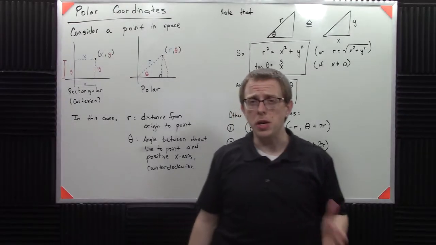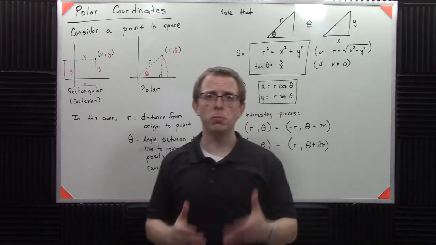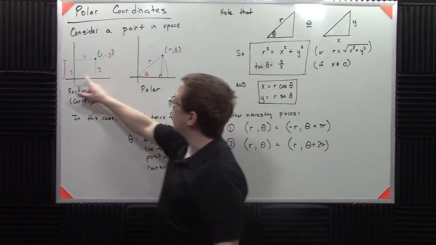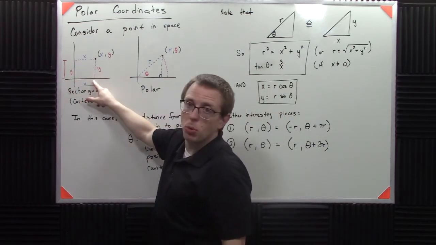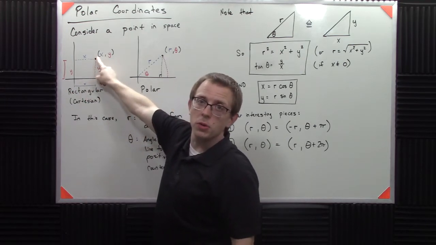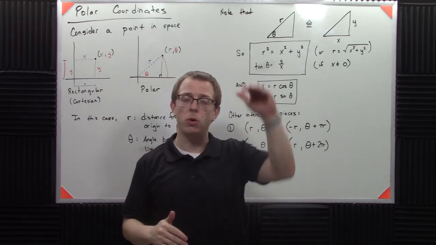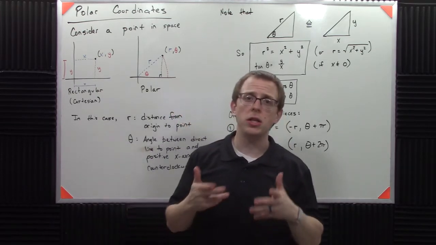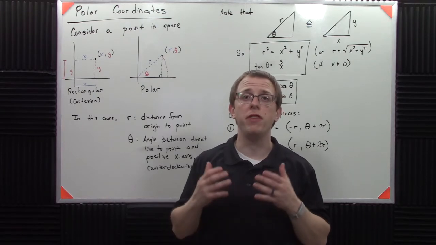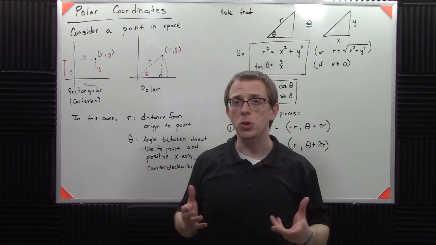So for probably years now, you've been graphing things the same way, right? If I give you some point in space, you figure out whatever the x distance is to the point, and then you figure out whatever the y distance is to the point, and you have some point x, y, right? Simple enough. You just go over that many spaces, you go up that many spaces. But that's actually not the only way to think about points. It's just a very convenient way to think about points. But it's not always the most convenient way.